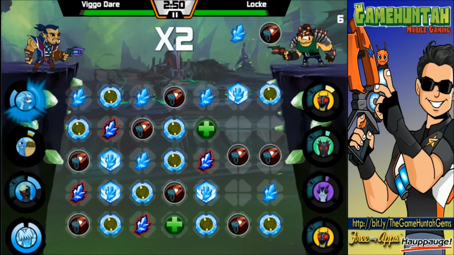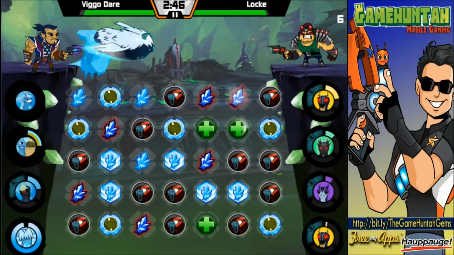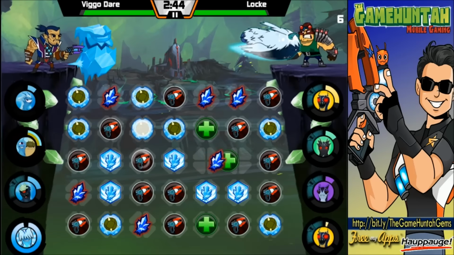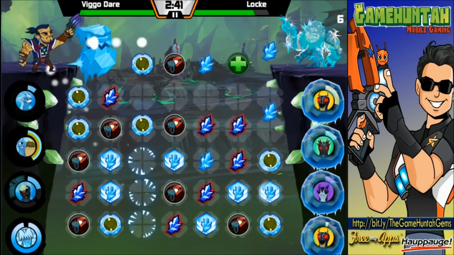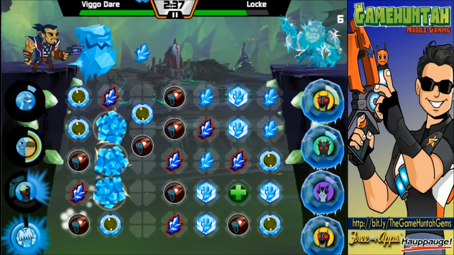Can't believe we are also only on round 6. That is just ridiculous. Okay, Frostcrawler, you can go. Perfect. Got good defense. That's a good thing about this combination. You can definitely get some crazy defense using Frostcrawler and also Frostfang.